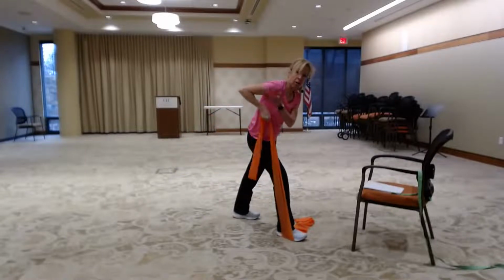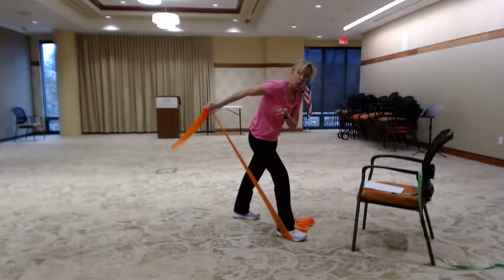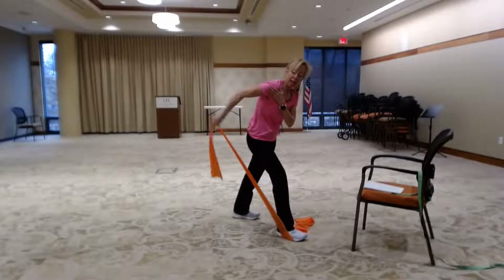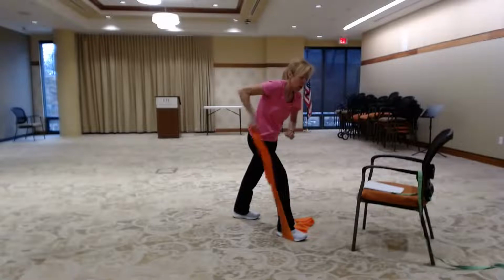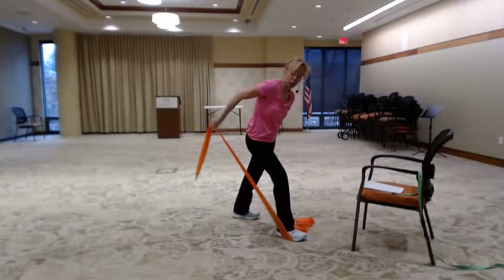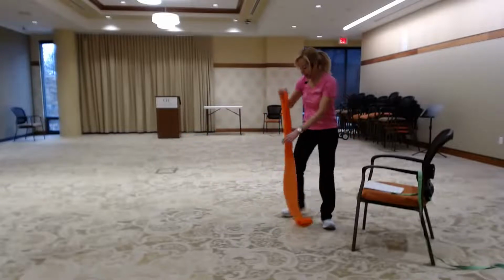Extend. Notice that this arm is not moving, so check your form. Get your mind thinking about what is my body doing? And is my arm staying still? And I've lost count. We'll say five more. 5, 4, 3. Do not put weight on the forward toes. 2, and 1. All right.